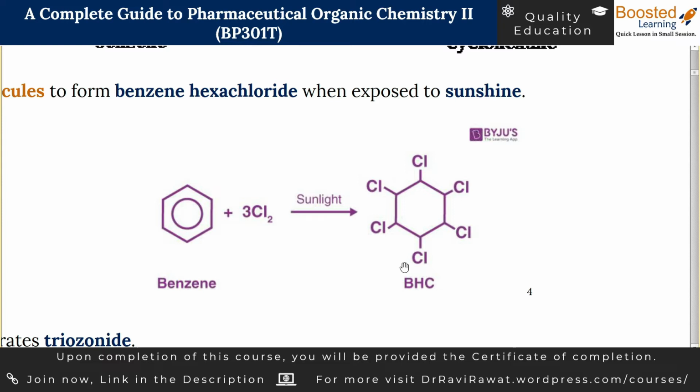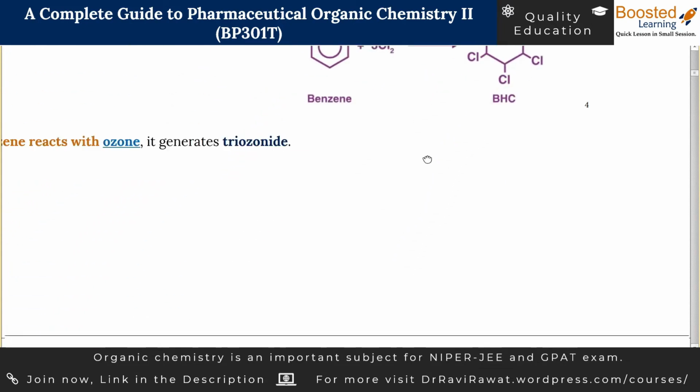This is one important compound. We will study this particular compound as it was a very good pesticide and was used until now in a good amount in the whole world. But right now I just want you to focus on this thing, that chlorine was added across the double bonds of benzene. So yes, it proved that benzene contains unsaturation. Another experiment that gave the hint in the same direction.